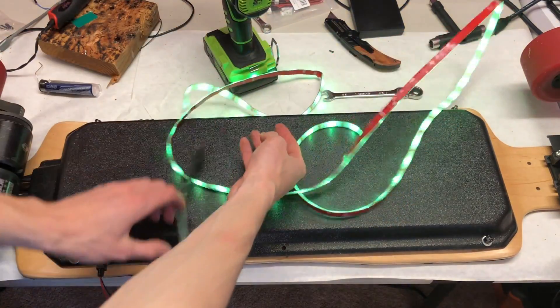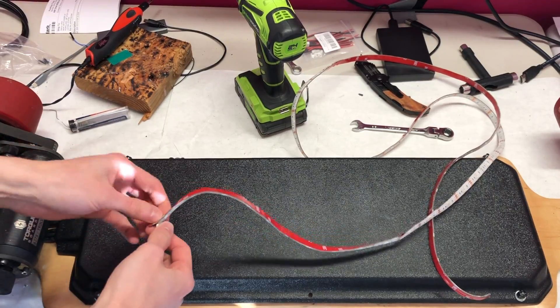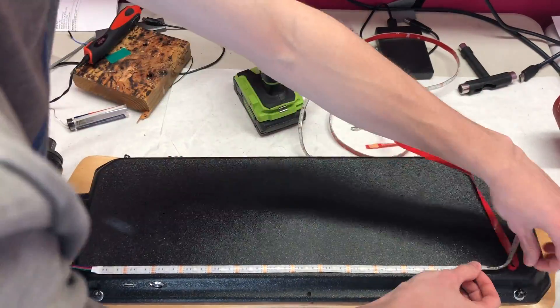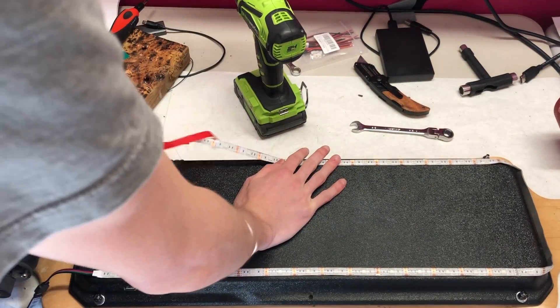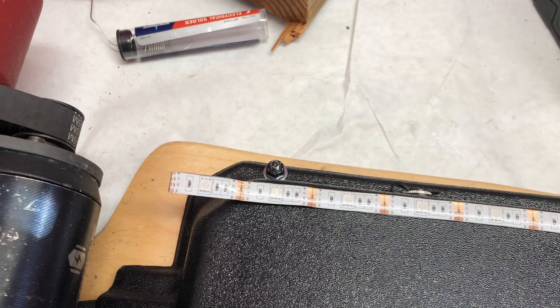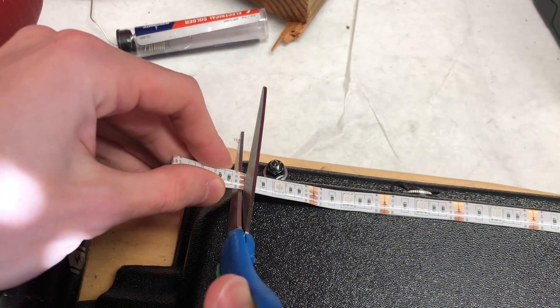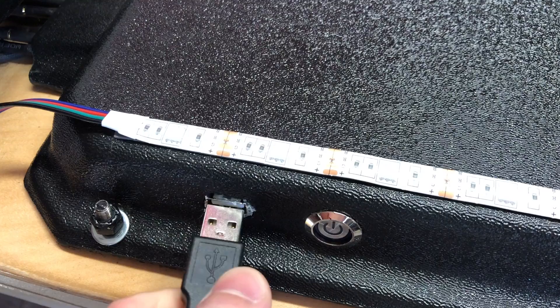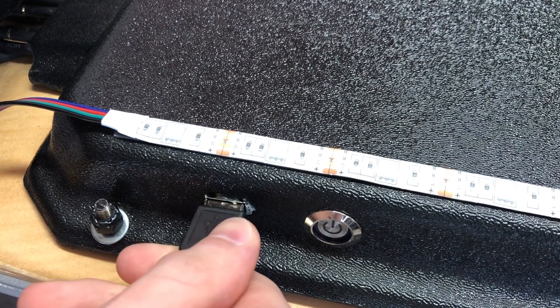The next step was mounting the LED strips to the exterior of the enclosure using the sticky 3M tape. We checked one last time that the lights worked and then stuck them down — the adhesive is very strong and sticks to the enclosure well with no problems so far. The only annoying thing is that these LED strips don't bend very well, making it hard to mount them around an enclosure. You can cut them at certain spots without damaging the lights, so we cut them to the perfect length. At this point the system was done.